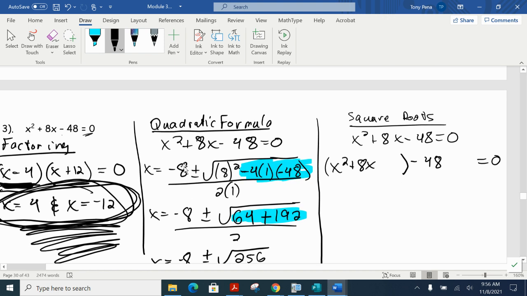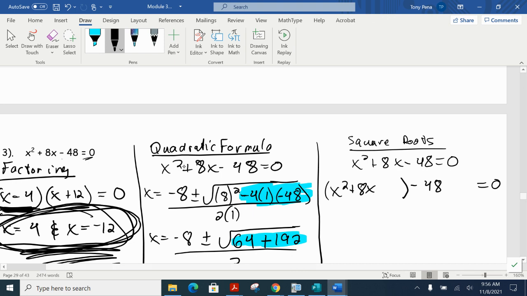If you still want to draw the square, that's totally fine. So we would draw this little square out, and we know we have x squared right here. And we would then know if this is an 8x, half of them go right here, half of them go right there. So I had 4x and 4x. So doesn't this become a perfect square if I have a 16 in this bottom right-hand corner? So if I add 16, that makes this a perfect square. But if I now add 16, that wasn't part of the original problem. We need to subtract 16 from the negative 48.